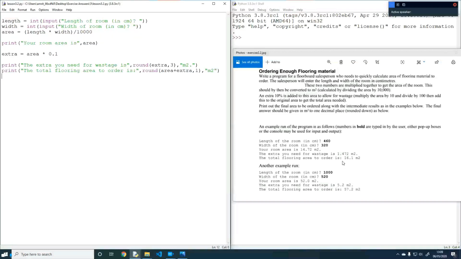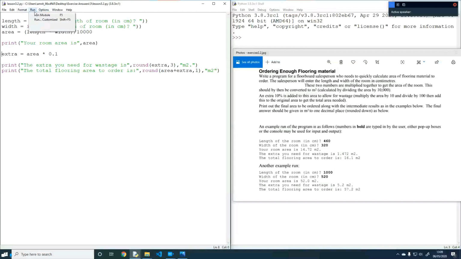So yeah, let's go through what I've done, why I did it the way I did, and the downsides and upsides of doing it the way I've done it. So first things first, we needed the length and the width from the user, which is pretty straightforward. If you attended yesterday's webinar, you use the input command to get some value from the user.